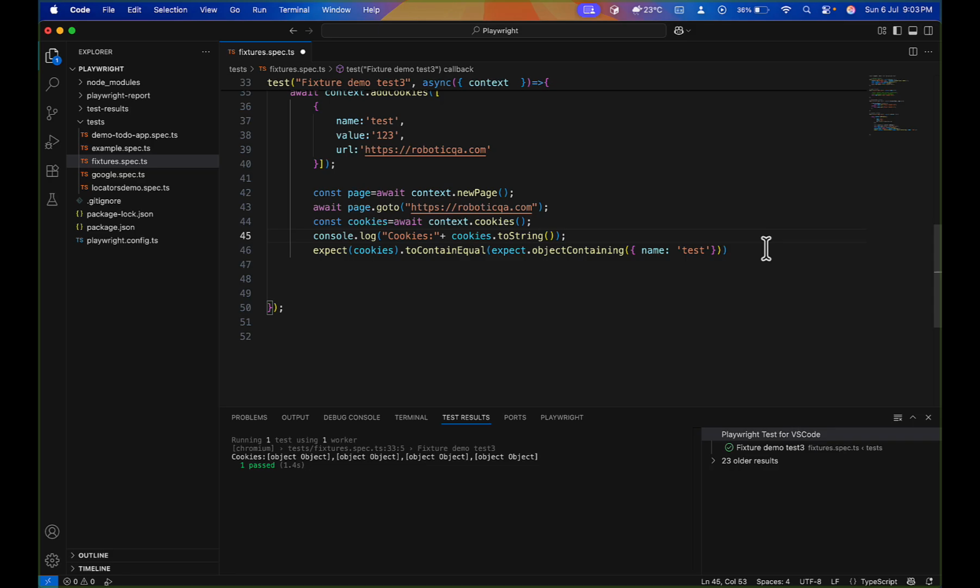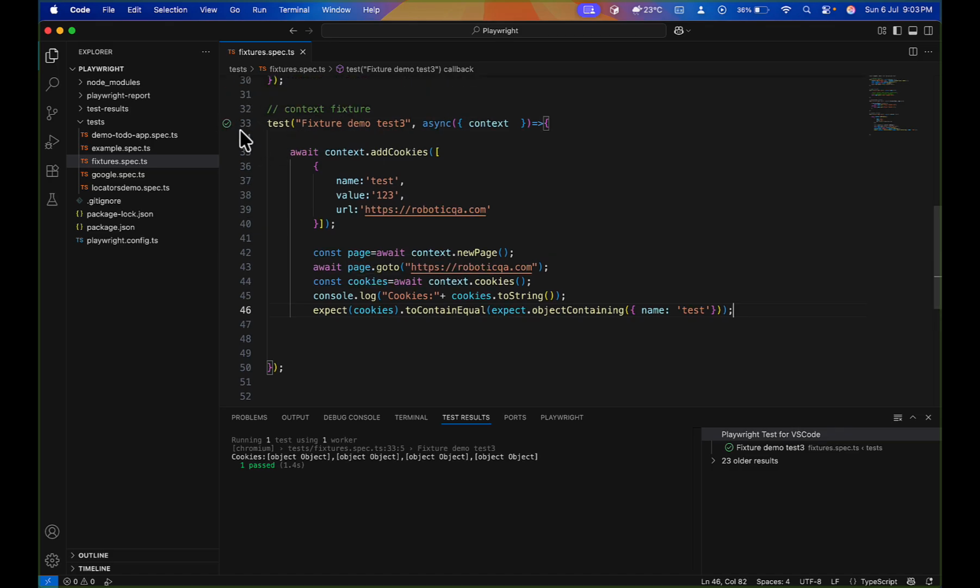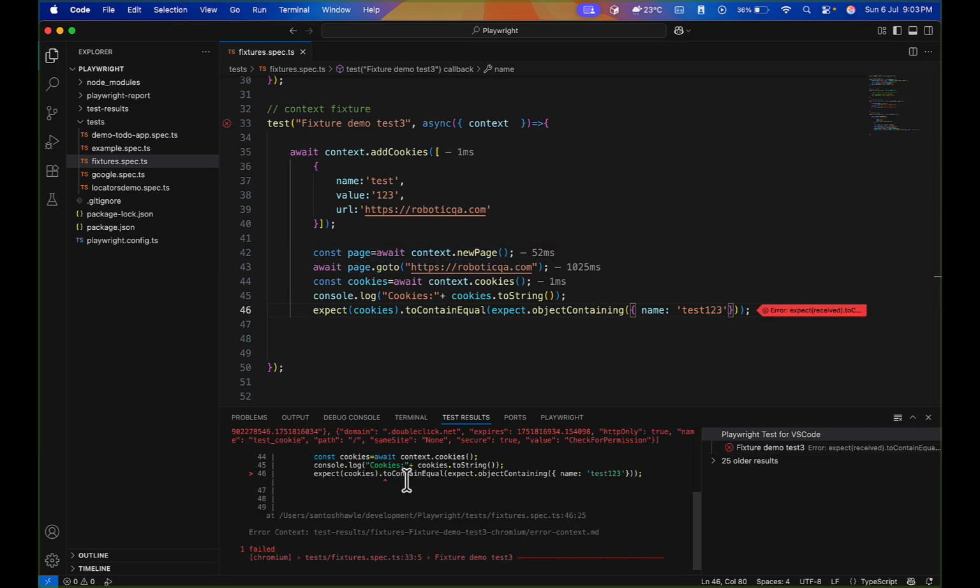So we are just validating the cookie should contain cookie name equal to test. If it is not there, it will fail. Let me run, and it should pass because my cookie contains test, right? It passed. So let me write test123, and now let me run it. It should fail, and you see it failed because the cookie does not contain test123.